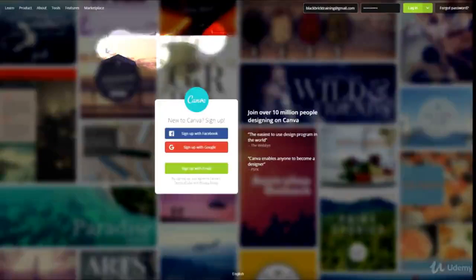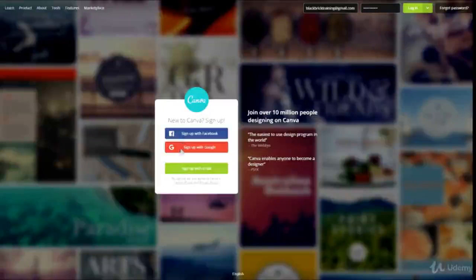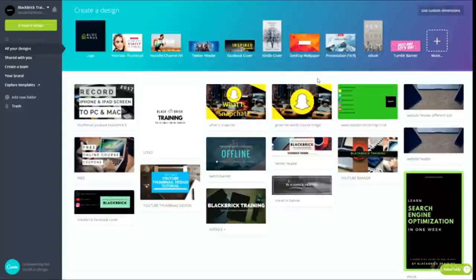First of all, if you go to canva.com, this will be the page that you get to. As you can see, you want to sign up with Facebook, Google or with your email address. I've already signed up with my email address. My email and my password are already there, so I just need to click login. If you want to use Facebook, click sign up with Facebook. If you want to use Google, you can use Google, and the one that most people would use is signing up with your email address. So just click that and then start signing up. Once you're done, head over and log in, and I'll do that now and we'll get to the same screen. So log in. And now I am logged in.